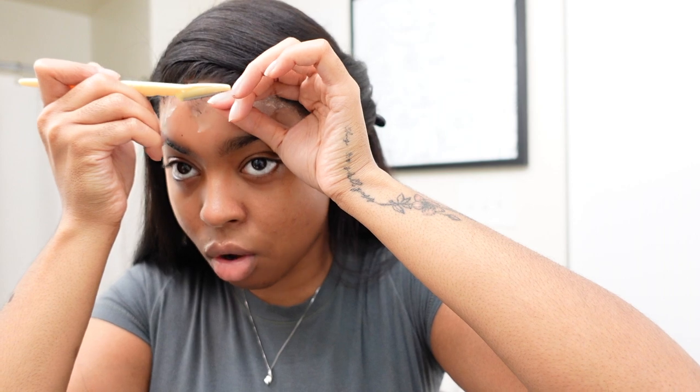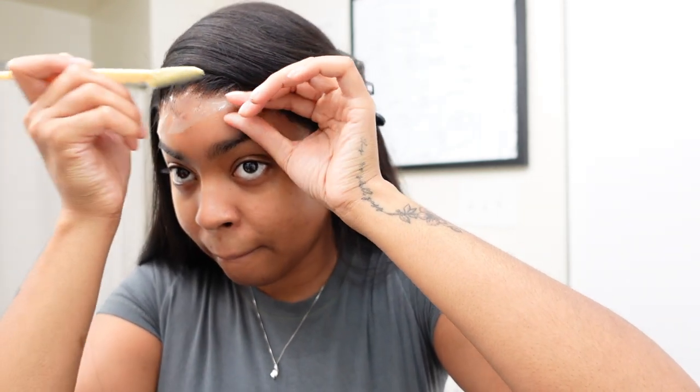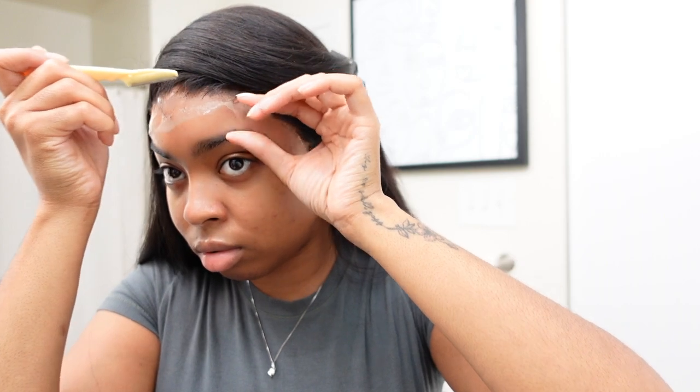When you do this, don't pull it up because you're pulling the lace off. So it's going to make it have like a little white cast or whatever. I don't know what that is. I don't know what that's about. Use a smaller brush, but only place it on the lace.